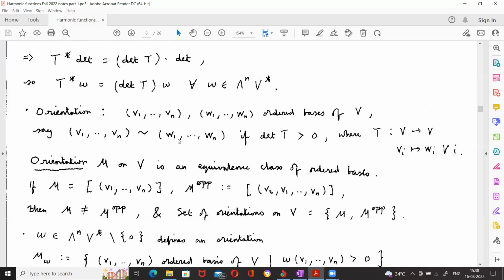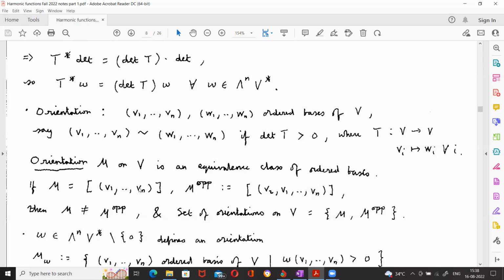The two connected components are nothing but the two GL plus orbits, right? Is that clear? Yes. It's just the two GL plus orbits. So these are in the same GL plus. So the equivalence class is just the GL plus orbit. If you want to think of it that way, it's just a GL plus orbit.